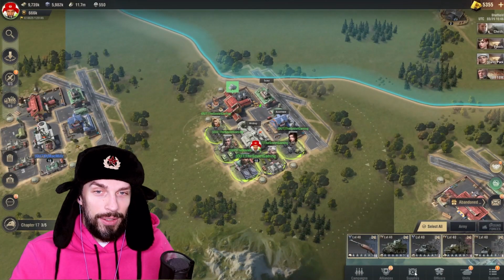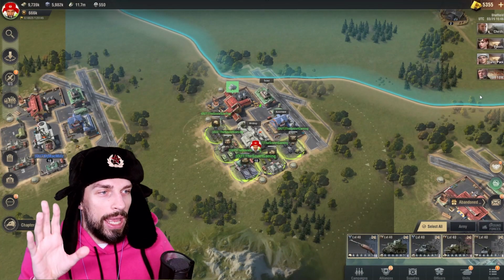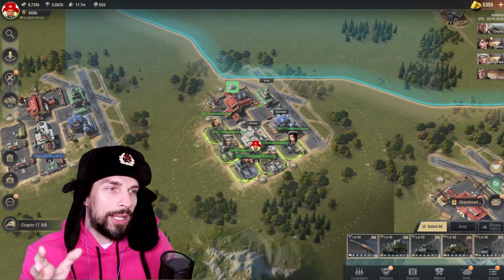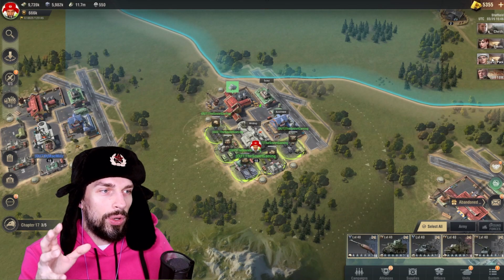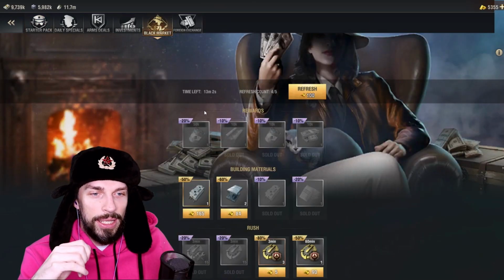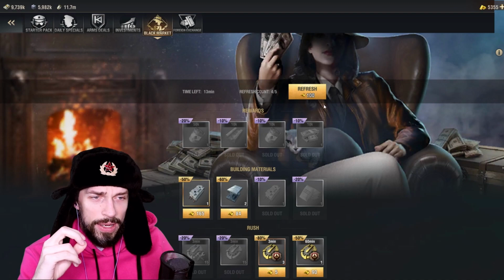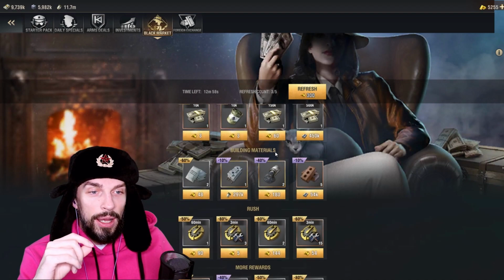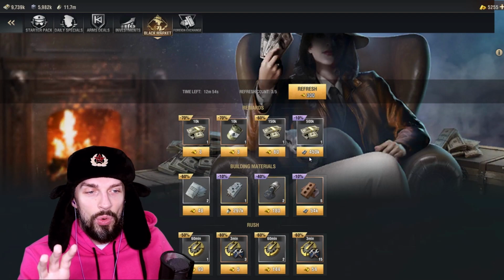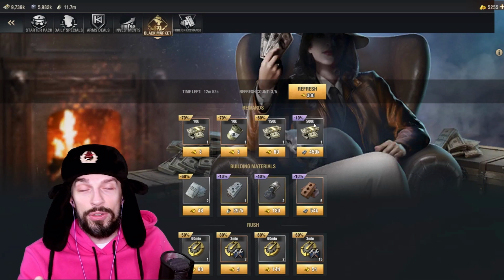Another one, which isn't that obvious, is going into the black market. If you don't see the black market over here at the right, you can click on the starter pack or the deals that you have and then click on the black market. Over here, let me refresh it for you. You would like to buy everything that's being sold for the normal resources, including the normal resources.